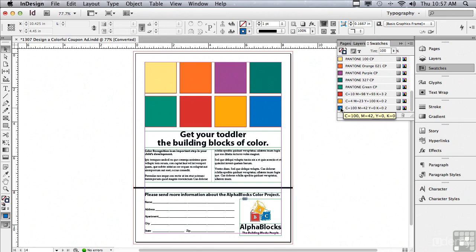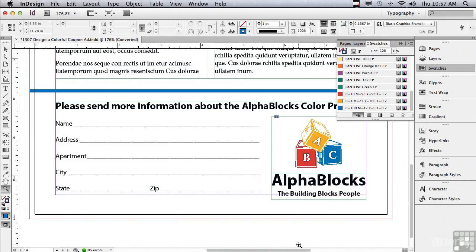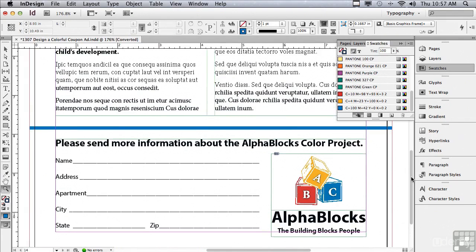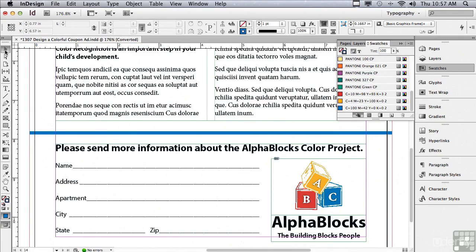Well, if I click on the blue and drag it over the top of the stroke, you can see my pointer now has a little slash mark to its lower right. If I let go, it's going to apply that color to the stroke. Now, let's have some fun with the stroke in the line that's above the coupon. I'm going to zoom in a lot closer so we can see what's going on, and then just scroll down so we can see the entire stroke. I'm going to go to my selection tool and just click on that line segment with the blue stroke.